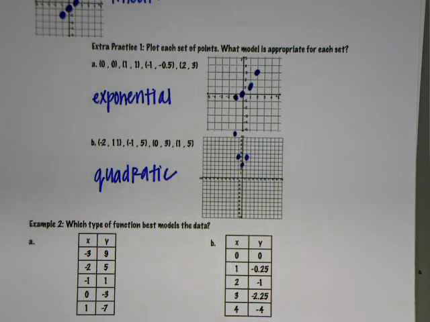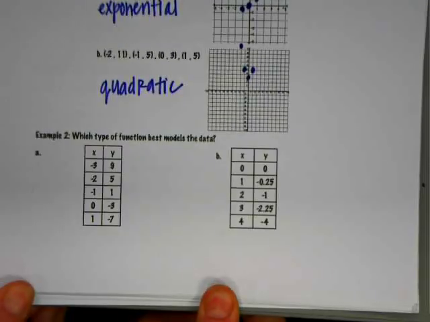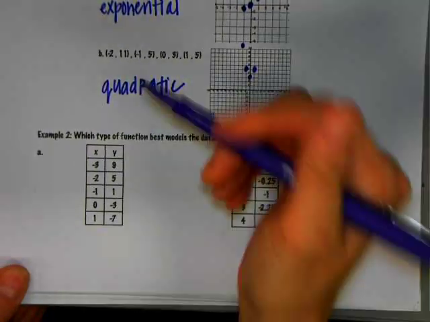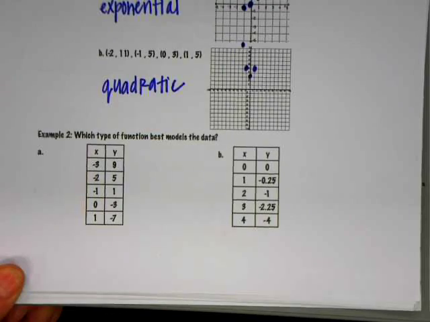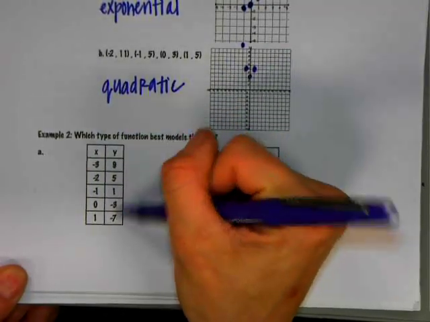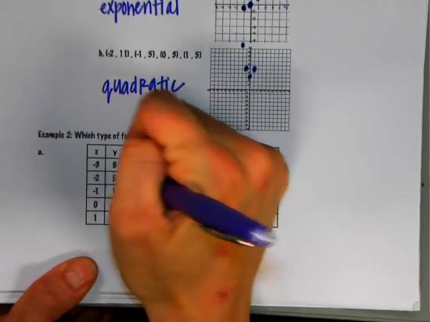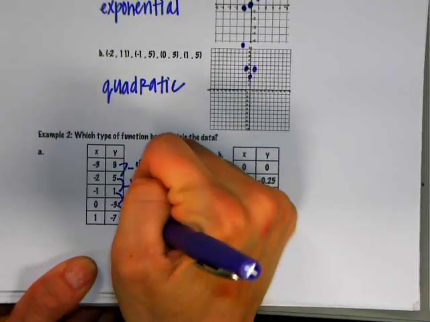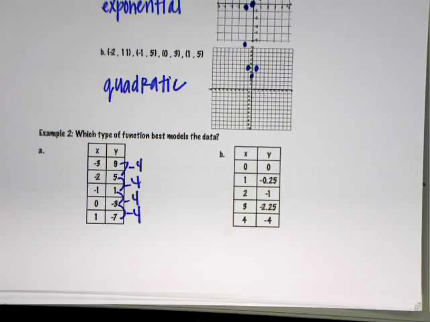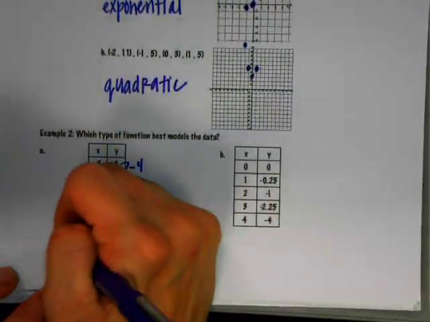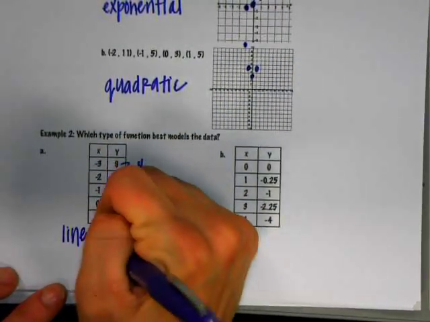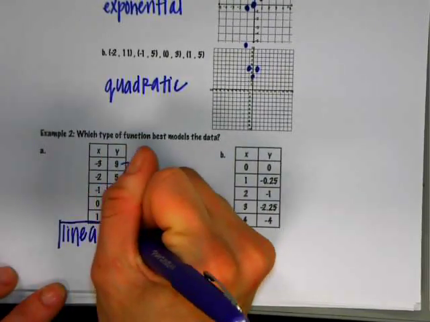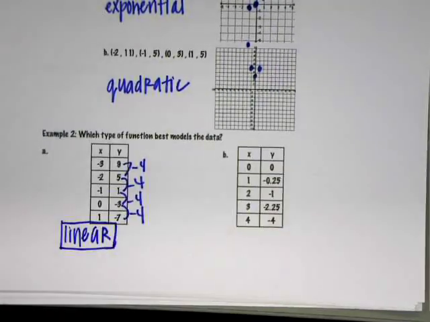Okay. So now when we're looking at tables, as long as the x's are going up by 1, you're just going to look and see what the pattern is for the y values. So for this, you're going to check add, subtract, multiply, divide patterns. So what do we got here? -4. Yep, -4, and that continues all the way through. So since that is subtraction, what kind of function is this going to be? Linear, yep. And then I'm going to walk you through how to find the equation for that, because on Math Excel it might have you write the equation.